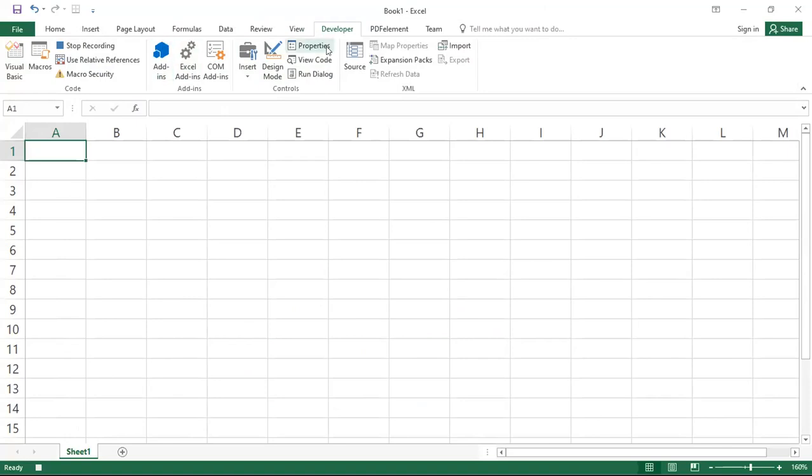Then we have the add-ins, but we won't do anything there for now. The other part we'll be using a lot is the controls. When you click on Insert, it gives you the controls. Focus will be on the ActiveX controls.